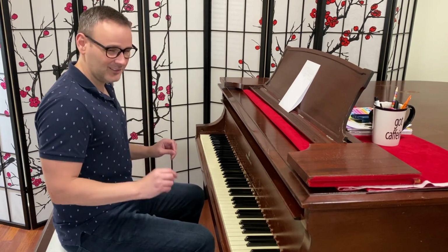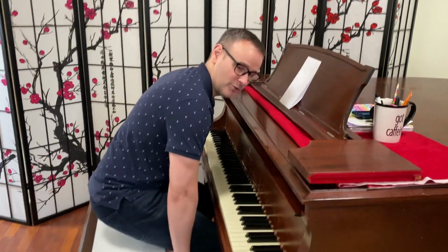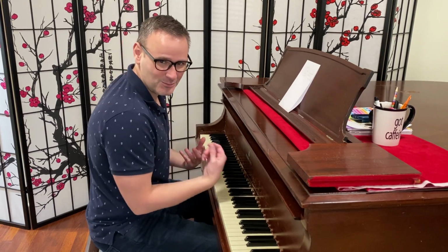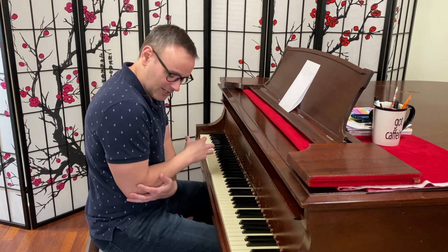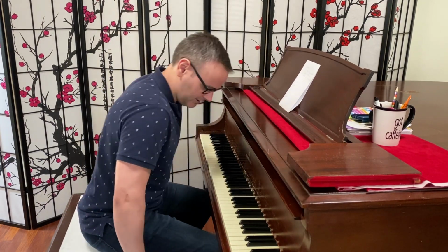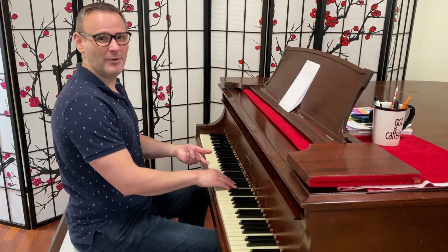Now, a lot of times what I see is people will come up to the piano, kids love to do this, and they'll just grab the bench and scoot it way in, and then they'll be like, all right, I'm ready. Now, that can work if you're playing one note at a time, but you're going to find as you get to more and more complex music that this is really limiting, because you're kind of scrunched in here, hitting the sides of your body. You don't have very good mobility. So you definitely want to be back like this. Okay, hopefully you can sort of see the difference in that posture.